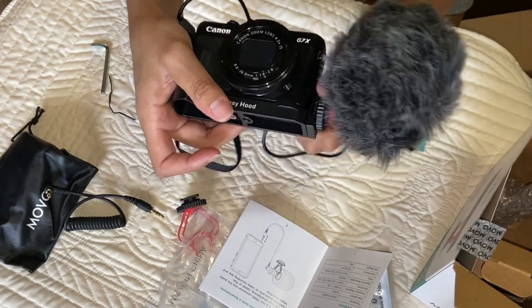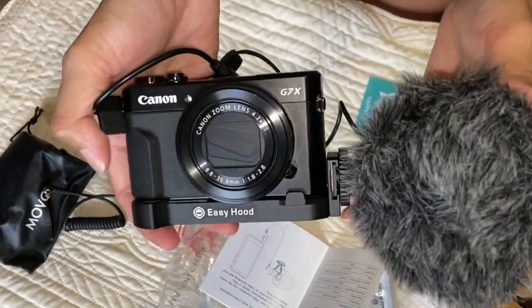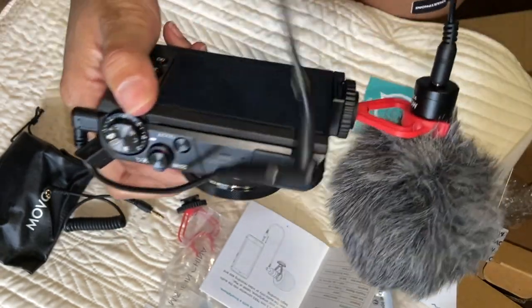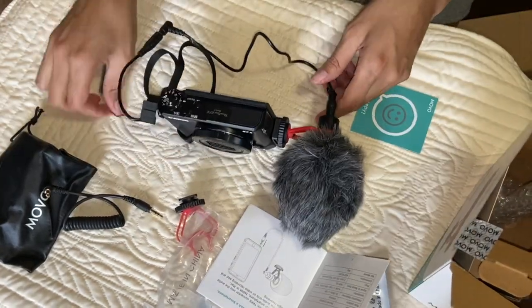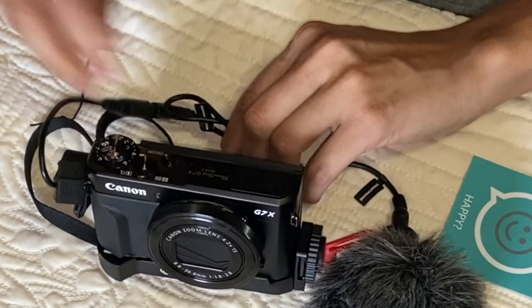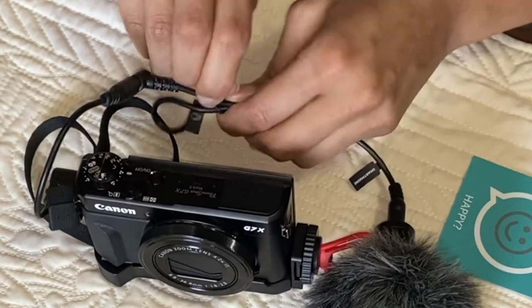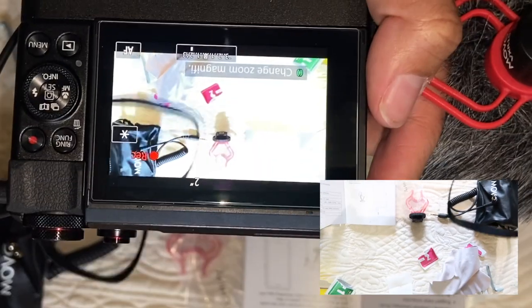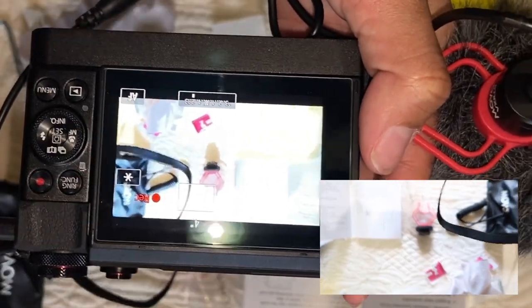Wow, look at that. And now it's all here. I don't like all this stuff. So what I'm gonna use is the thing it came with. Bunch it all together again and tighten it. I am so excited to see if this audio actually works, because my biggest issue with all my YouTube videos is unfortunately the audio. Hello guys, this is the difference between audio.